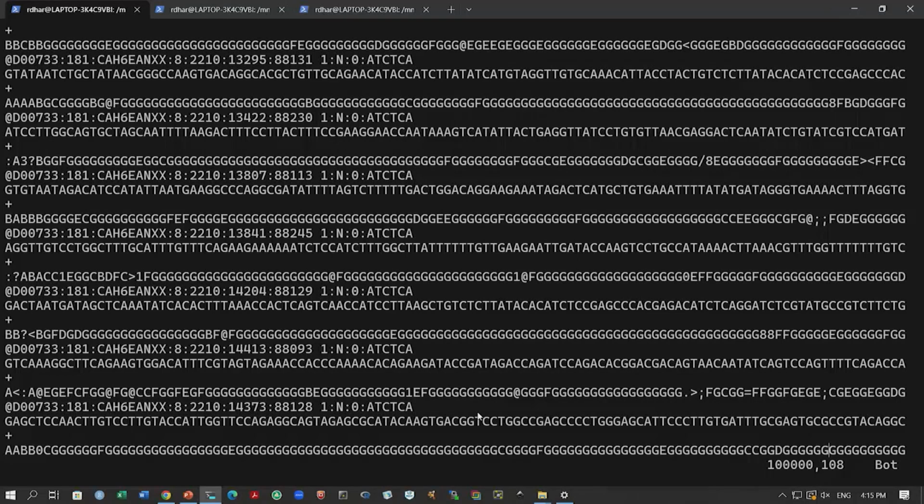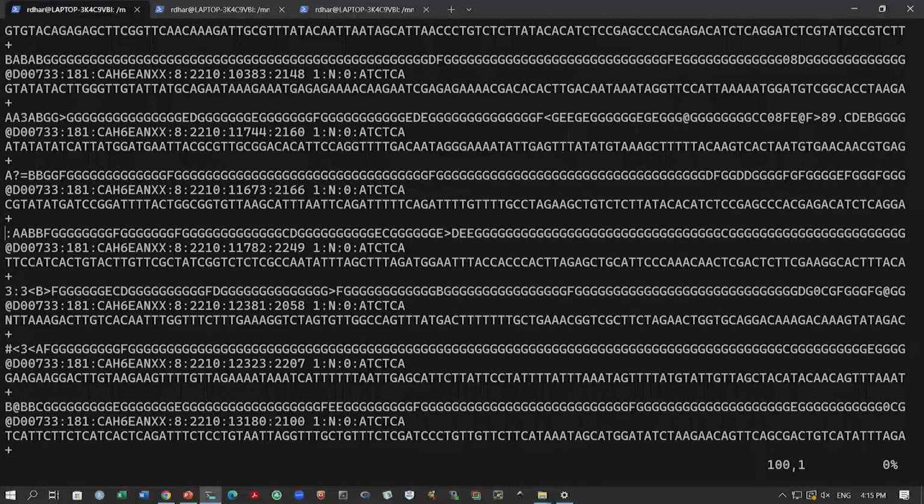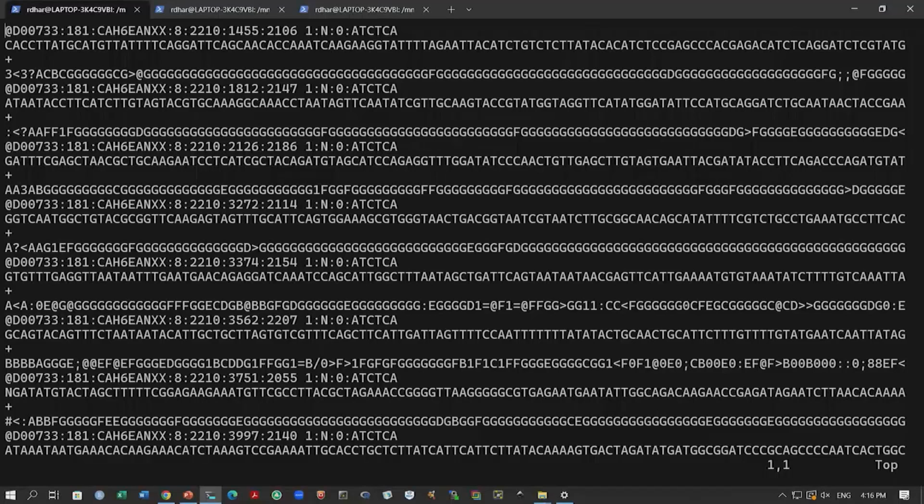Can we move to the top from the bottom? Yes, we can. We can simply say :1. We want to go to the first line. So, we can mention the line number and we will reach the first line. This works for all the lines. If you want to go to the 100th line, you can say :100, and you go to the 100th line. These are really useful, right? You can very easily traverse through these files without actually going through the whole file.